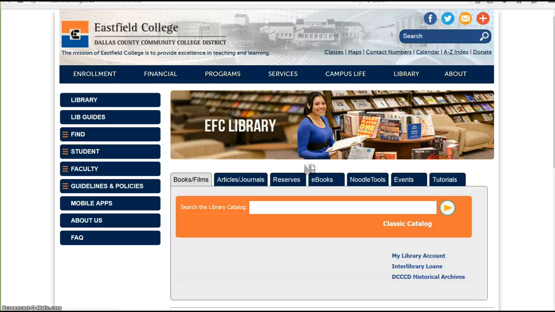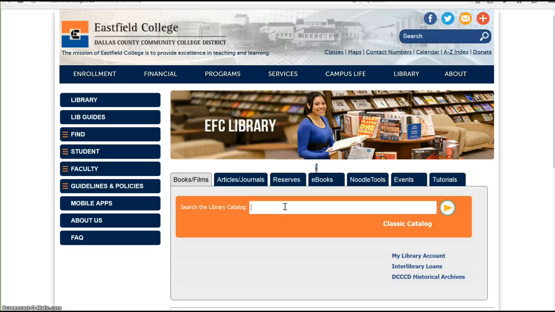This is what it looks like when you go to the Eastfield Library page. And if you want to search the catalog, you can get into this box and look for books or reference material that they have in the library that you can go and actually get. So if you're local, I encourage you to actually go to the library and look into the catalog there. However, you can do this entirely online, which is okay with me.